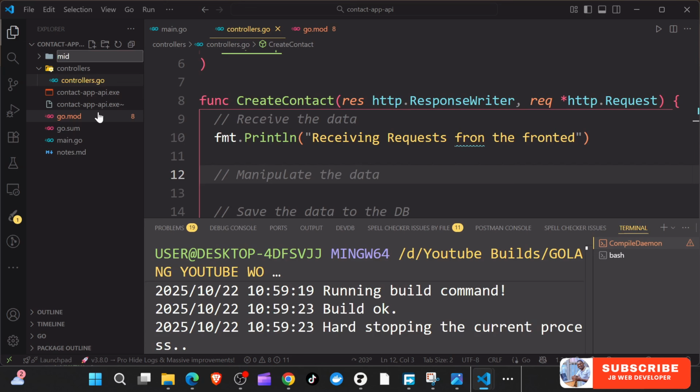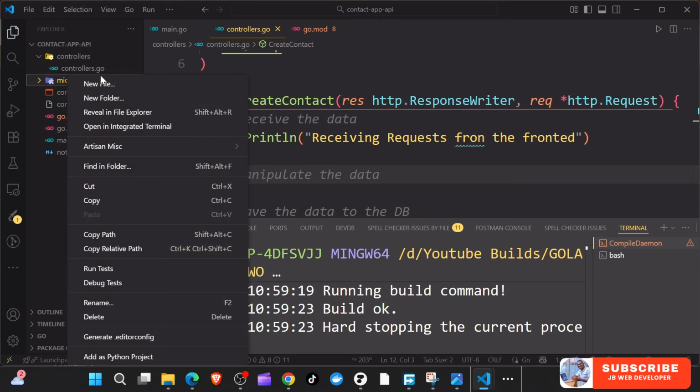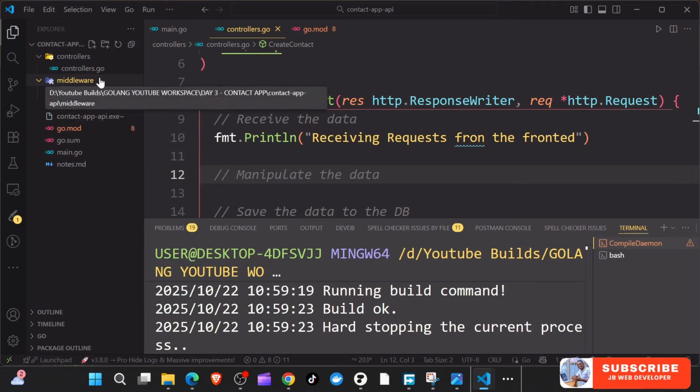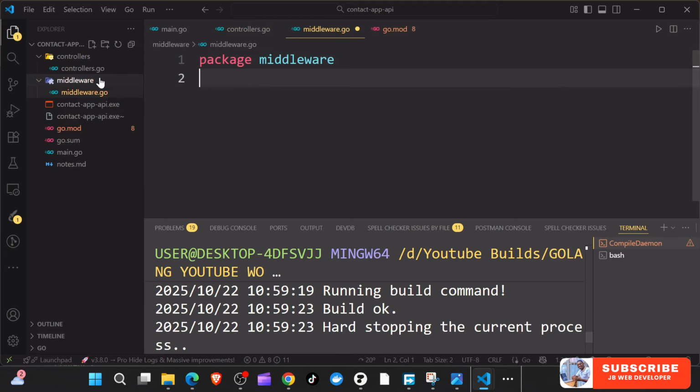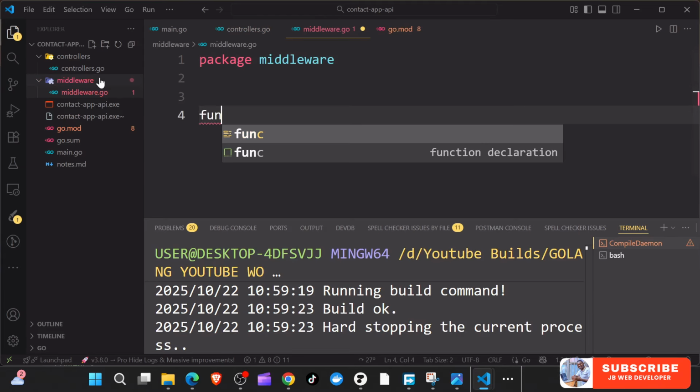Let's call this middleware. We could even add this in the controllers, but this is going to be more in the middleware. So let's create, for example, middleware.go, and let's say package middleware, and let's add this func.